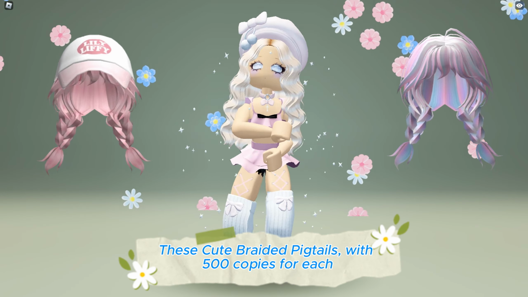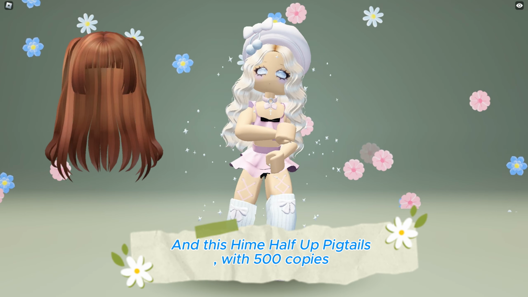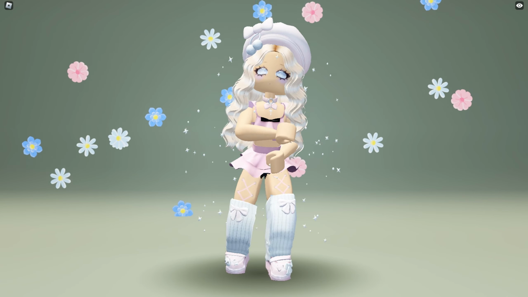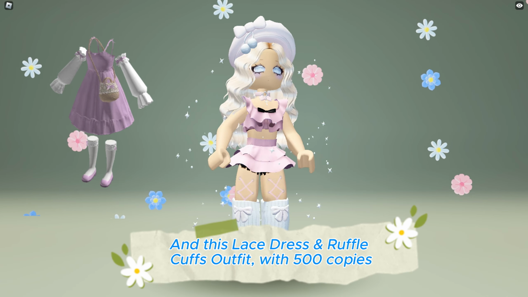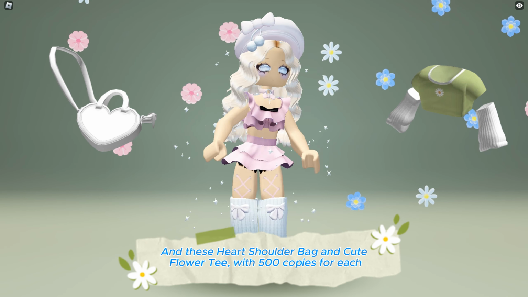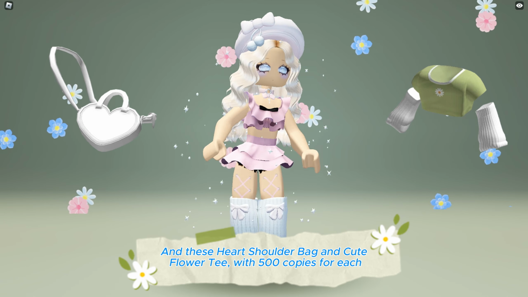These cute braided pigtails, with 500 copies for each. And this Heim half up pigtails, with 500 copies. And this lace dress and ruffle cuffs outfit, with 500 copies. And these heart shoulder bag and cute flower tee, with 500 copies for each.